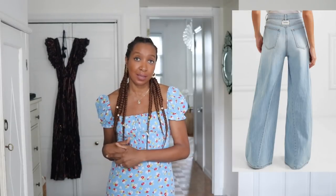I was staring at them forever, and then I met with Beth Jones when she was in New York, and she had them in bright orange, and I was like, oh god, that just confirms that I really do like them. So I got them in black this year, and now the blue version has gone on sale. So I love these. If I didn't have my black version, I would definitely invest in getting these. But you've got to be a lover of wide leg jeans.